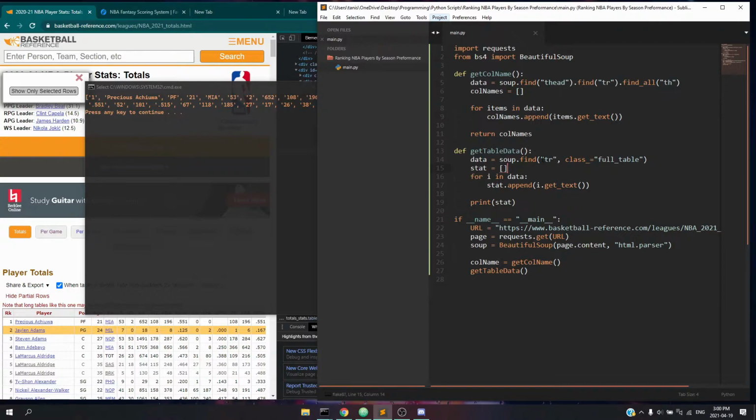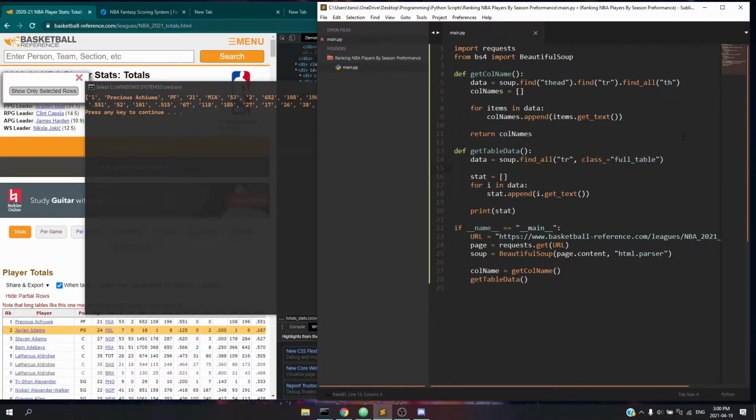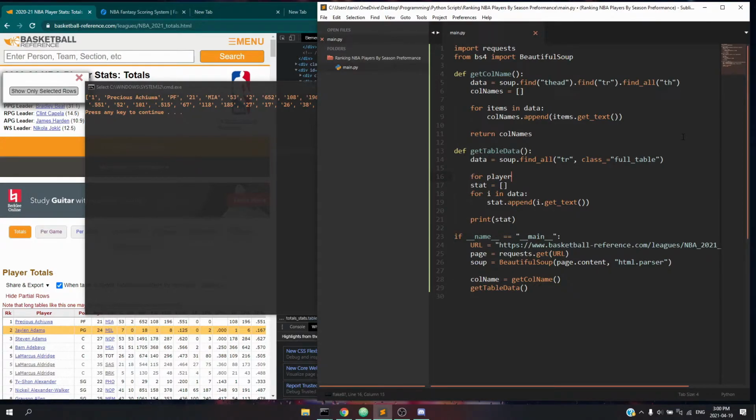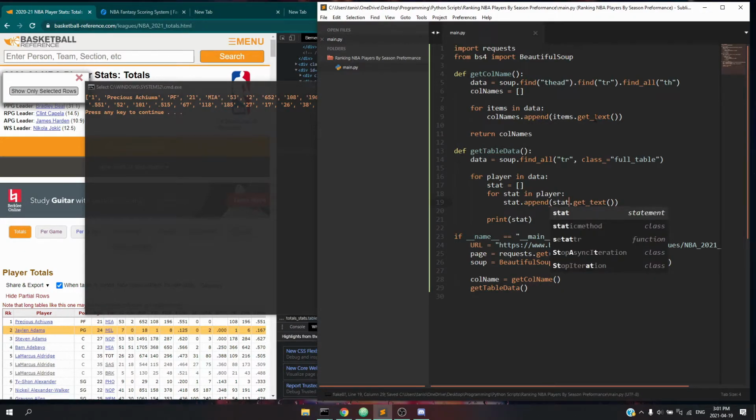So instead of just finding the first one, we have to do find all, and then for every player in data, we want to create a stat array, and for every statistic in the player, because now we're dealing with that, we're going to append stat.get_text. So let's just see what happens when we do that here.